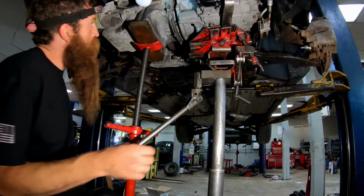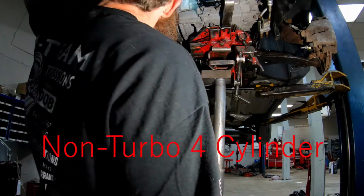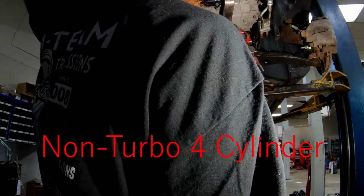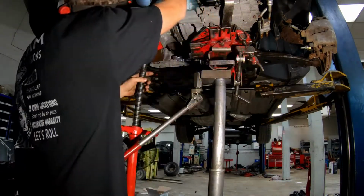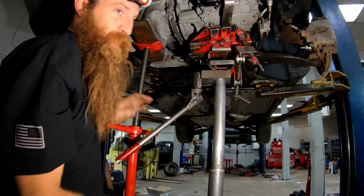Alright, I'm getting ready to push it together. On this model, you can stick your hand up in between the torque converter and the flywheel and make sure those studs are lining up. Some of them you got to reach into the starter hole. But this one you can go right in between them and get them lined up pretty easy.